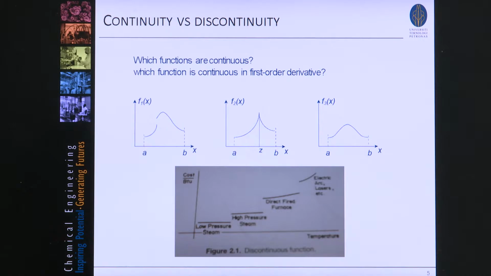So continuity. Remember that our f is our objective function. We are now having one variable, in this case x, as our independent variable, like it was the outlet temperature of the water in the previous example. So if we start at a flow rate of a, we calculate the objective function, it gives us this number, and then we move on to a plus delta a, for example, somewhere here, and then we have another f, and so on and so forth until this point.